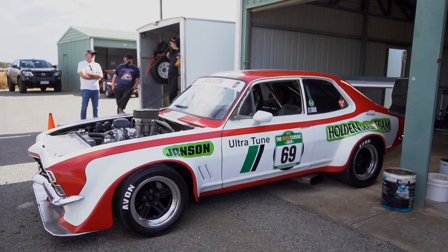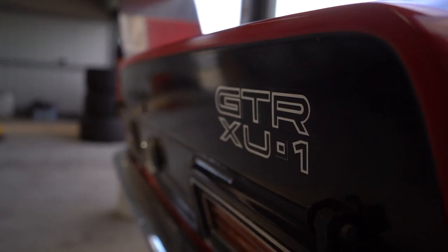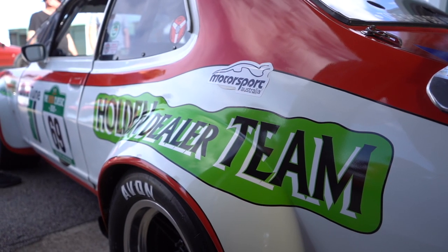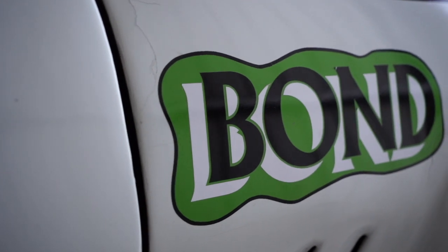Hi, my name's Larry Kavanagh. I have this worn out old Torana here, which is affectionately known as Saggy Sarah. It's an ex-Holden dealer team car, one of the first of their XU1s, which has done duties as a touring car and a rally car, won the '71 Australian Rally Championship, and had a number of drivers - Peter Janssen, Colin Bond in road racing and as a rally car, Tony Roberts, and the cast of thousands from the day.